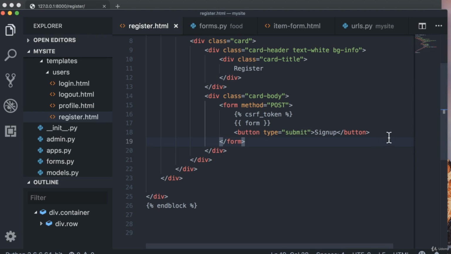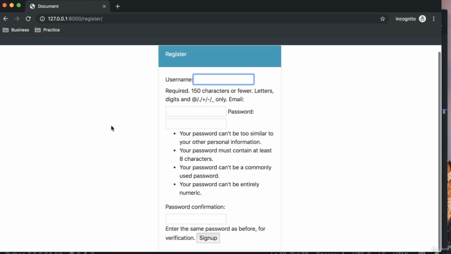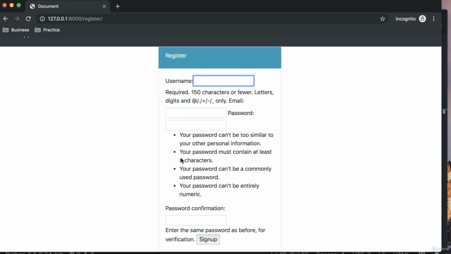However, if you have a look at the registration form, there is one thing missing in here. If you paste that code in here, let's see what kind of output we get. Now if I save this code, hop back to the web browser and hit refresh, as you can see, this is the kind of output which we get.